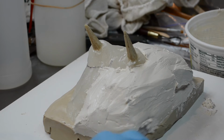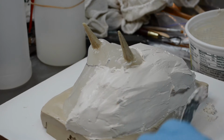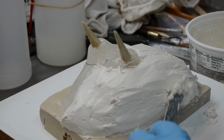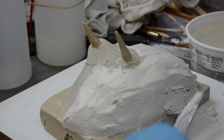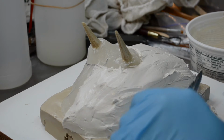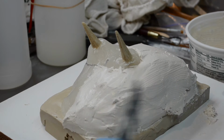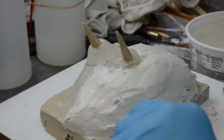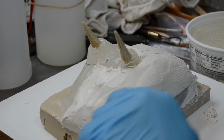And I do want to make it as neat along the bottom. I want a good bottom edge. So I want to make it as neat along the bottom as I possibly can. I like to keep it smooth. It's as even with the clay as I can make it.